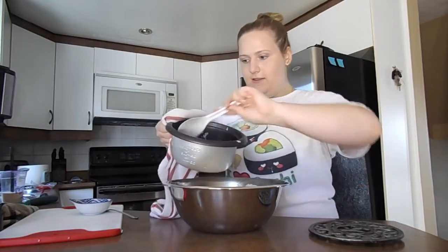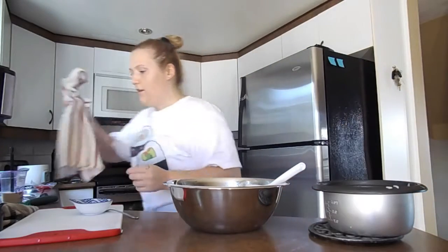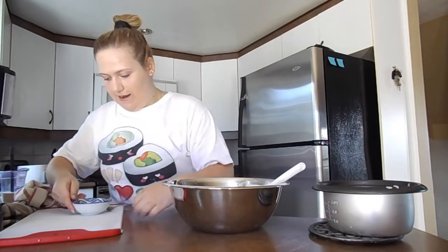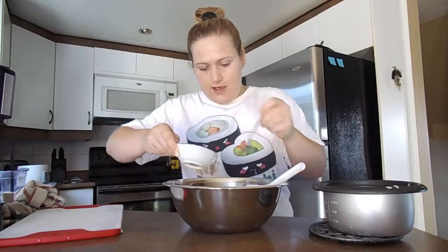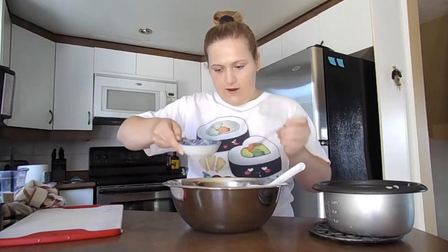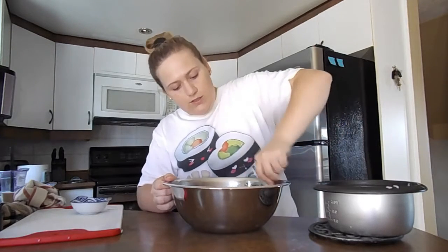All right, now that this is empty, I'll be grabbing the rice vinegar. I'm just going to give it one more mix and pour it over. When you're mixing, you don't want to over mix your rice because you'll be smushing it. You want to fold over and swipe through.